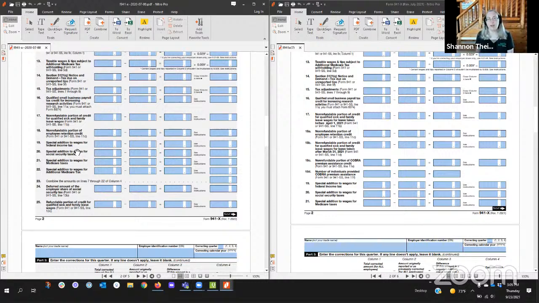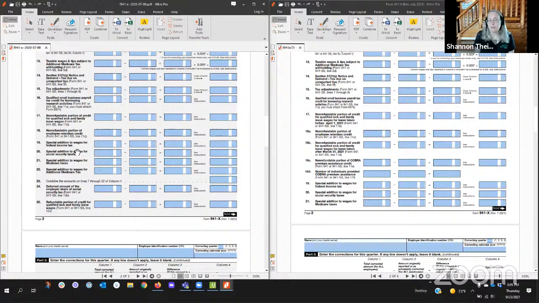But when you go onto the new form, it's 18A, B, C, and D. You get the non-refundable portion of the employee retention credit, and it specifies 941 line 11C.